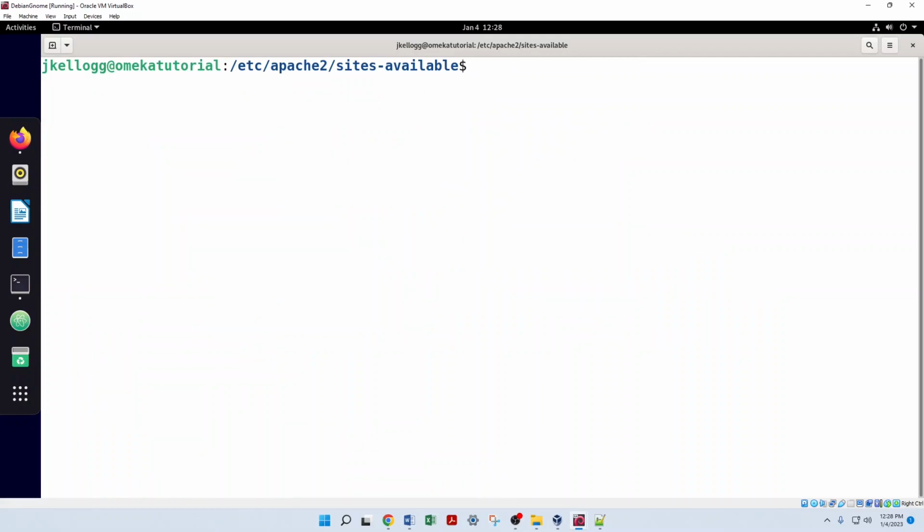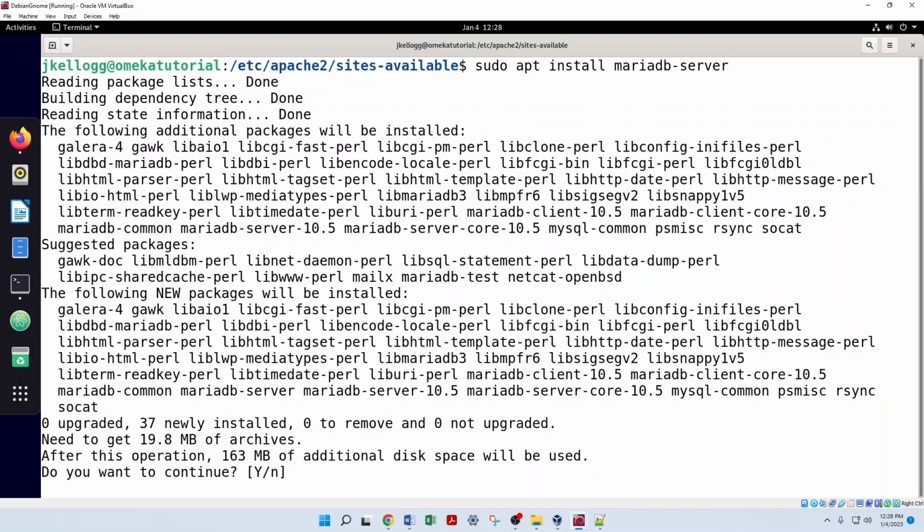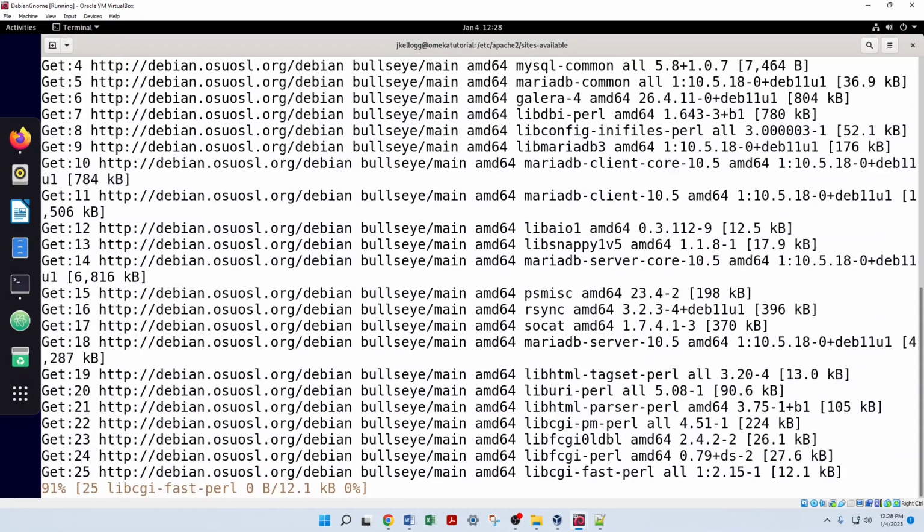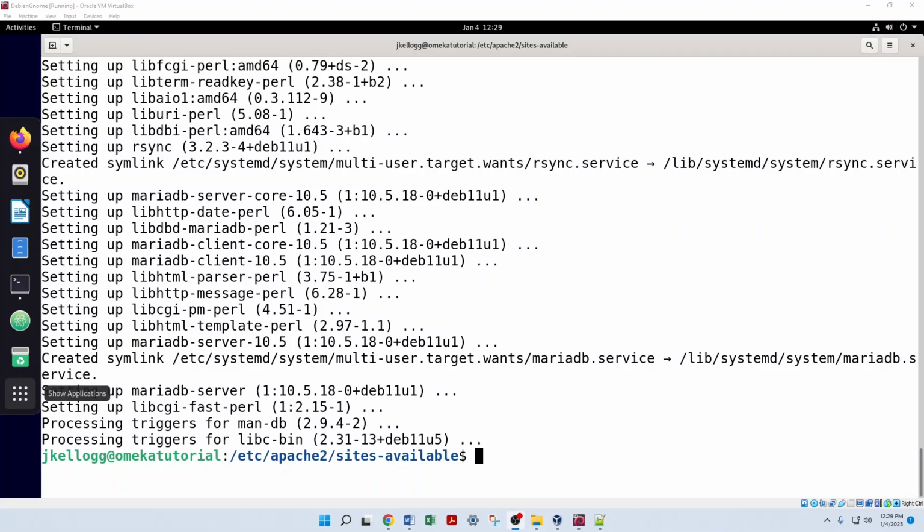I'm going to go ahead and clear my terminal, and at this point I'm going to install MariaDB, and we do that with this command, sudo apt install mariadb-server. Now when you do the dash server portion of this, it installs the client and everything you need in order to actually run a MySQL based server. I'm going to hit enter, and I didn't do the dash y, so I'm going to have to do that here. Go ahead and hit enter. Okay, and after about 30 seconds or so, the installation will be complete.